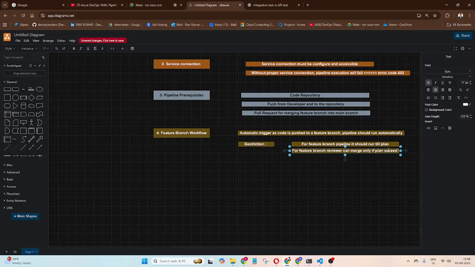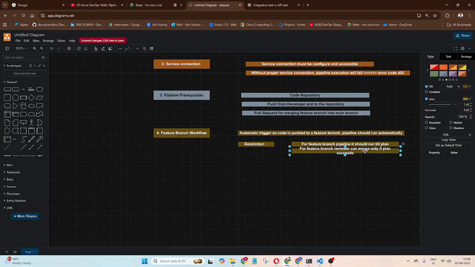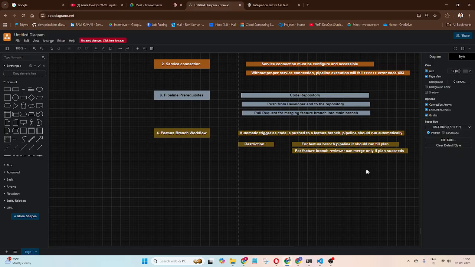You know that point? What I want to say is that the reviewer approves merging the feature branch into the main branch only if the plan succeeds. Okay, and it will work till here.